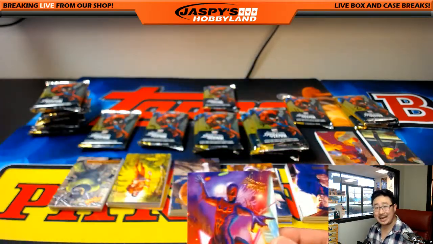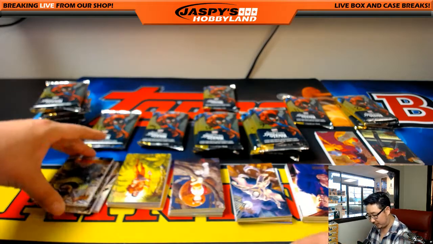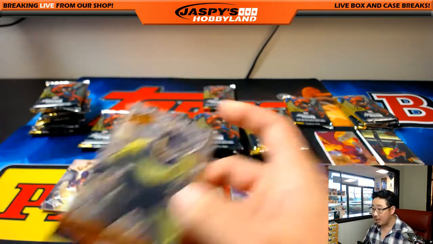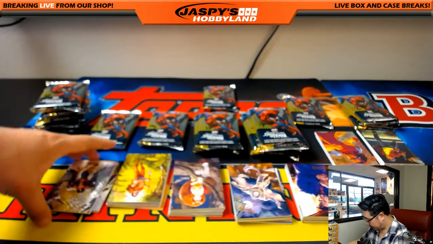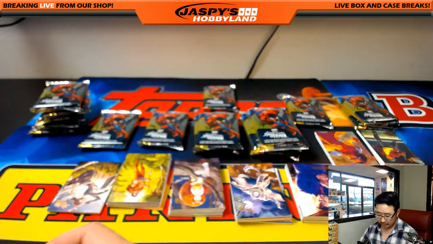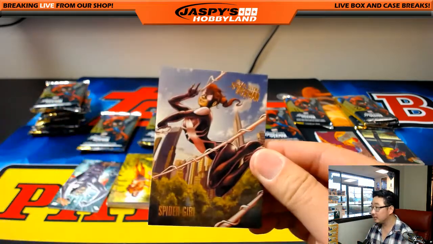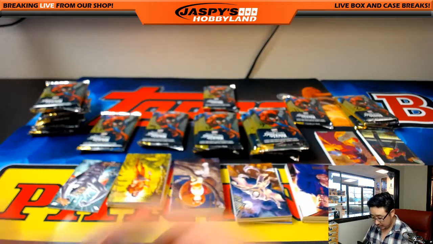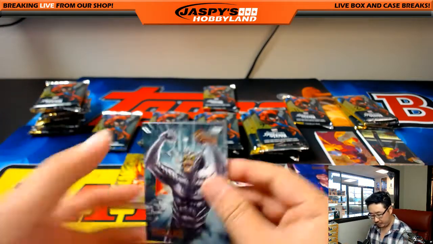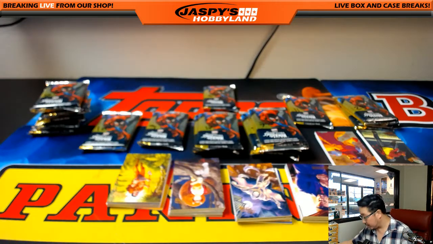Spider-Man 2099. That's apparently what the world looks like in 2099. Doc Ock, Legacy. You got the Silver Web variation of Darkhawk. You got the Carefree Spider Girl here. And Spider Slayer. Clemson, this is a random pack break of Upper Deck Spider-Man, Fleer Ultra Spider-Man.